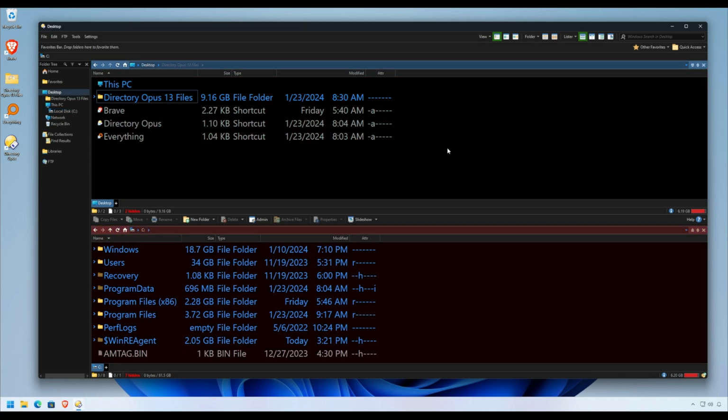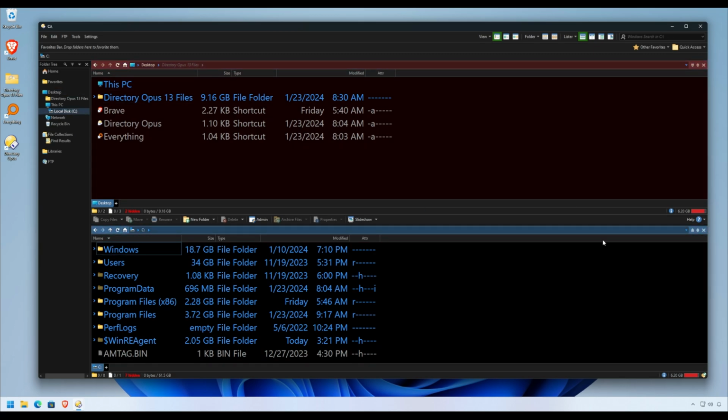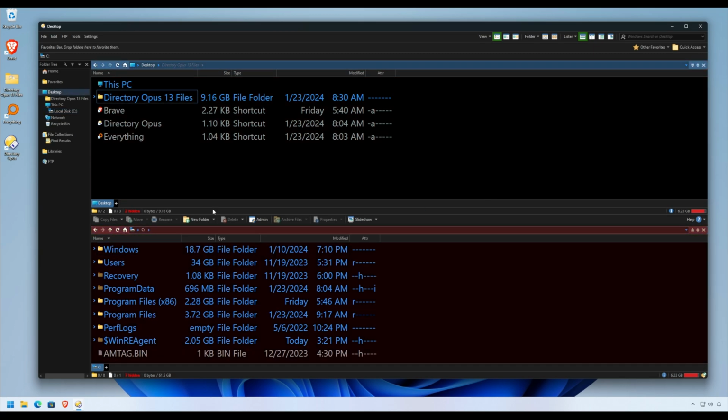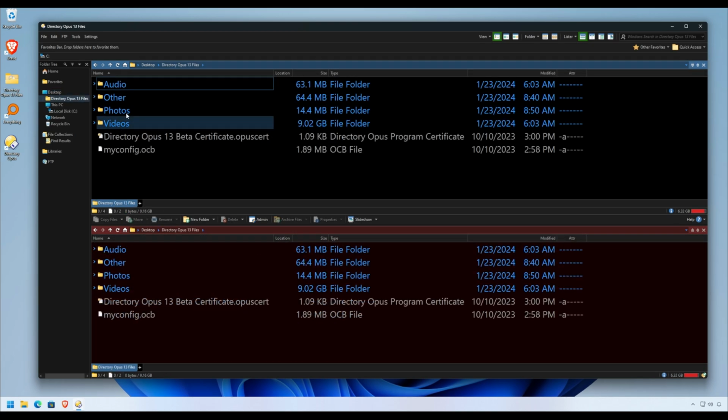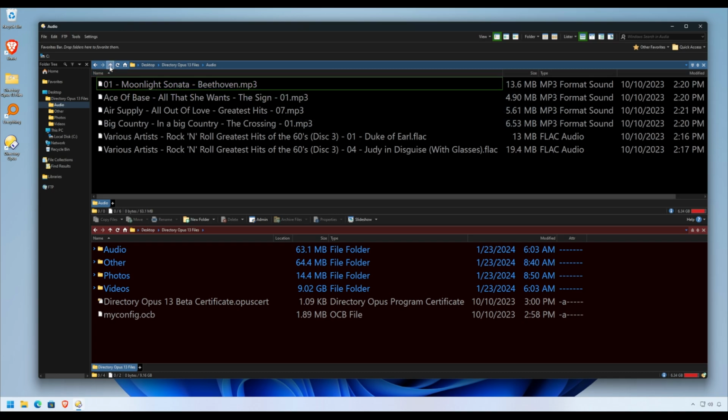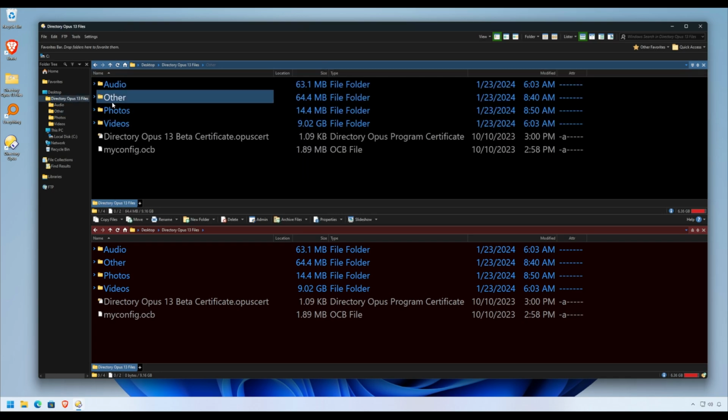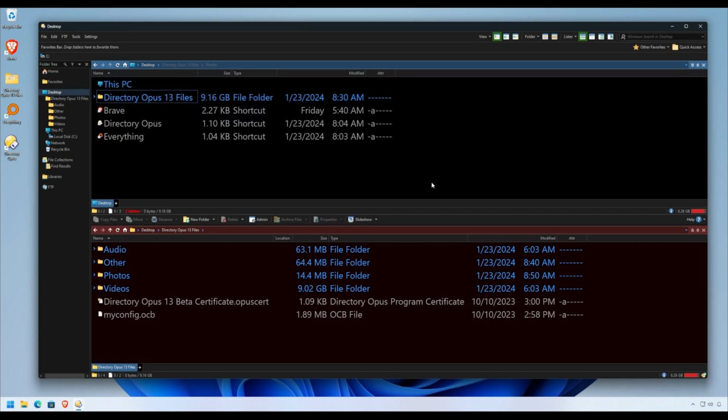Maybe you've noticed that the background of these listers changes, red or black or blue if you would, based on source and destination. But what if you'd like to set the colors of individual folders to something that makes sense for you? Now, there's a million and one reasons you might want to do this, but we could set the background of each one of these folders to a different color. This just requires a quick trip over to Preferences.